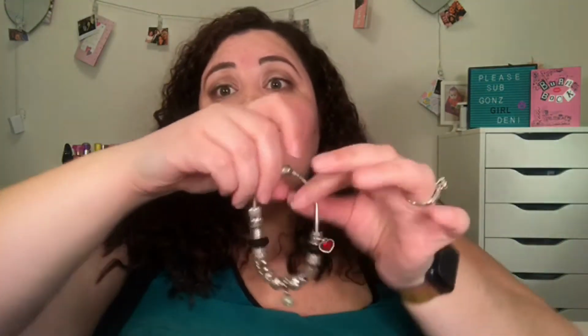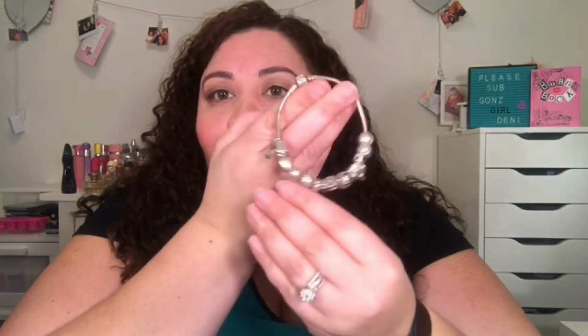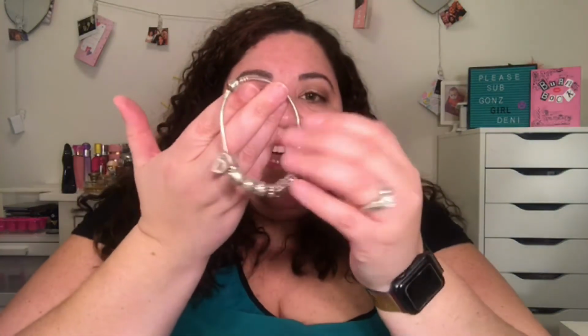Also have this other Pandora bracelet, which is just miscellaneous charms and things like that that I have on here. I have yet another Pandora bracelet, and this is what I call my love bracelet, and they all need to be really cleaned off. I need to take them to the store and get them cleaned, but these are just sentimental. They have a lot of thought when it comes to what I like.